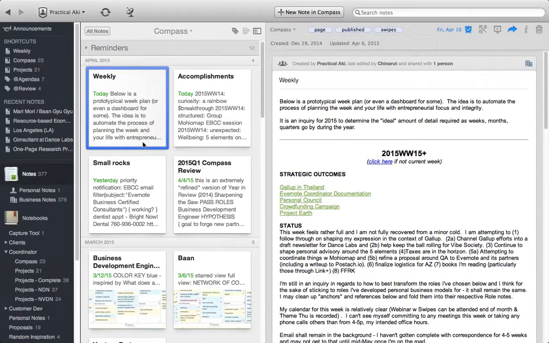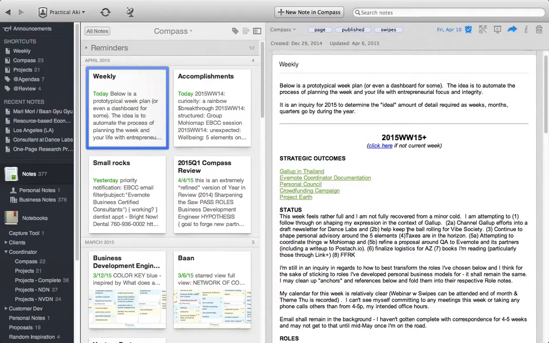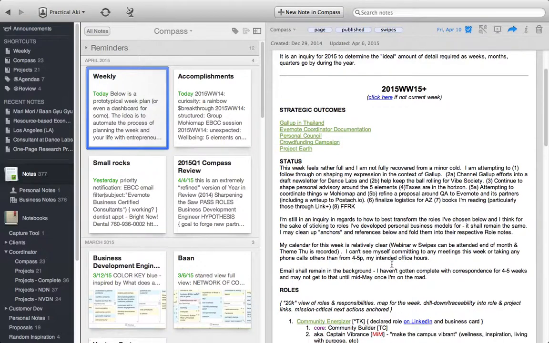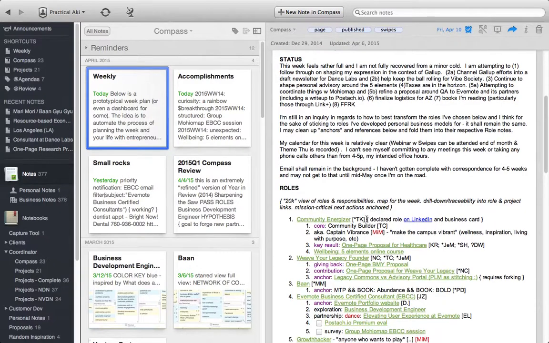basically contains the notes that you saw on that website, which by the way, was created through Pistachio, a plugin or a third-party integration to make your notes public. It's technically a blogging platform, but I'm using it in a very creative way as the business development engineer that I am. So this is more recent. This is work week 15. As you can see, it has the same structure with strategic outcomes, and this has a more elongated status. Last week was pretty intense, and going into this week, but I still have the same list of roles.